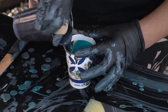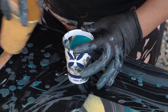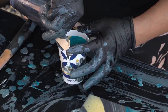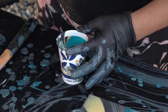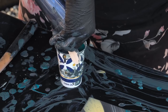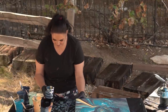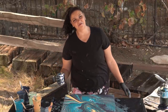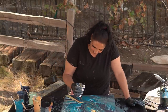So there's the blue-black. There's the pistachio, peridot, and some gold. And blue-black. And peridot. All right, we're gonna pour this right in the center. Are you ready, darling? Here we go.